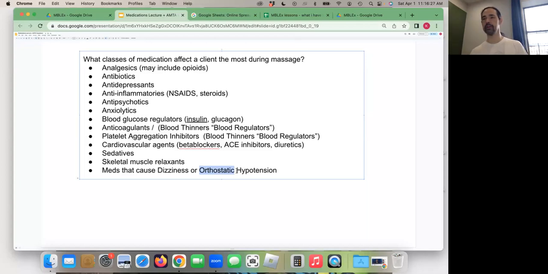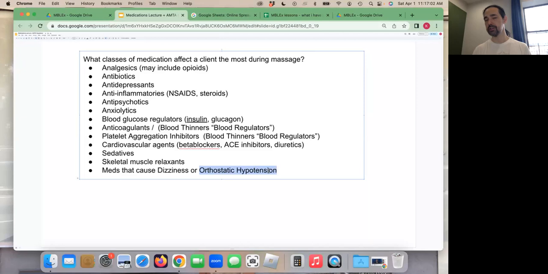Someone who changes position, like going from sitting to standing, and feels suddenly dizzy, or even has more severe symptoms like tunnel vision, loss of vision, loss of hearing, disorientation, that's very serious, because if someone gets off your massage table or gets up from the chair in your treatment room and they lose their balance and fall, they could injure themselves severely, and it's a liability for you and for your employer if you're going to work with someone else. So orthostatic hypotension means a change in position that causes low blood pressure, a sudden drop in blood pressure.